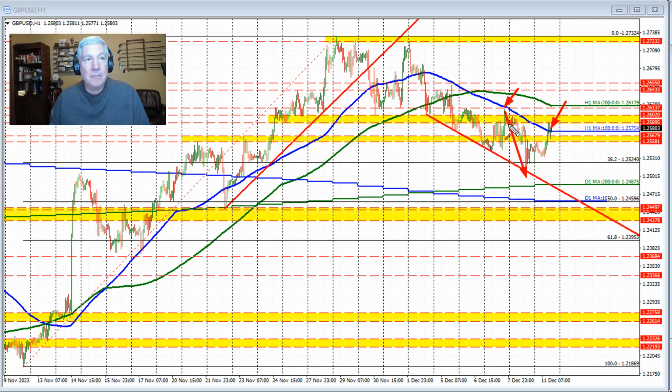Unfortunately, we've traded above and below because we did find resistance against the low of this swing area right here on the first test up here. So we did find willing sellers against that level at 125.89. But if the price now can keep the bullish bias above the 100-hour moving average at 125.75 and get through the 89 level and then the 126.02 level and then the 200-hour moving average, all those levels would be the next targets on further upside momentum for this currency pair. That would be more bullish.